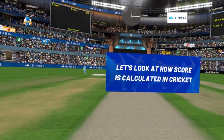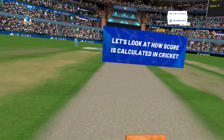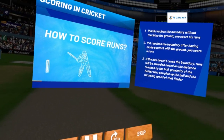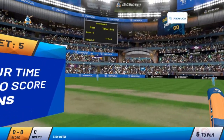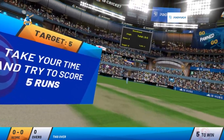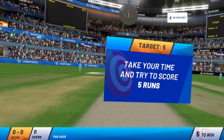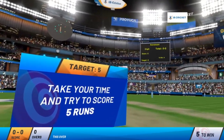Great job. Let's look at how score is calculated in cricket. Now, I know how the score is calculated. In IB cricket, as a batsman, okay. If you hit it on the boundary with it bouncing, it's 4 runs. If you hit it over the boundary without it bouncing, it's 6 runs. Take your time and try to score 5 runs. Okay, so if I hit a 6, I win.